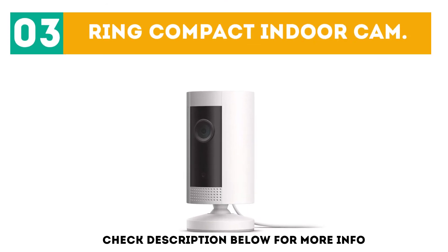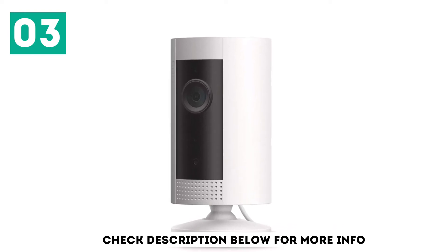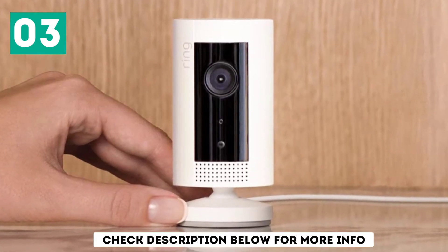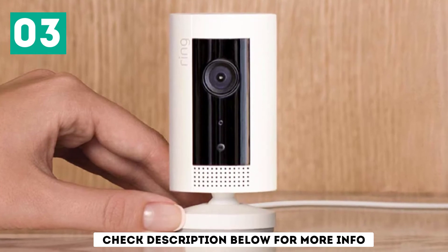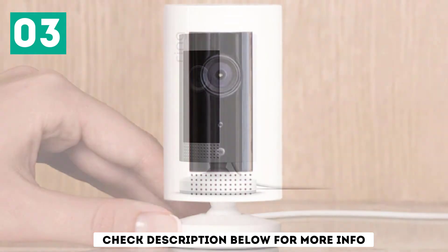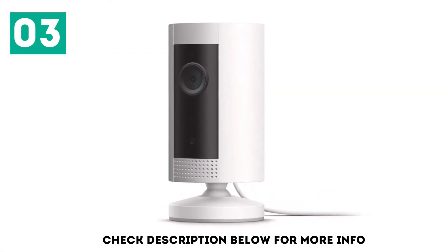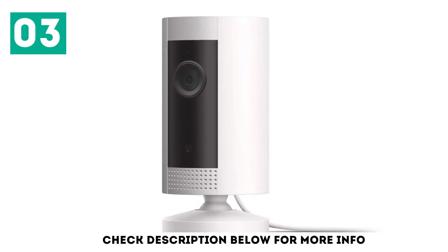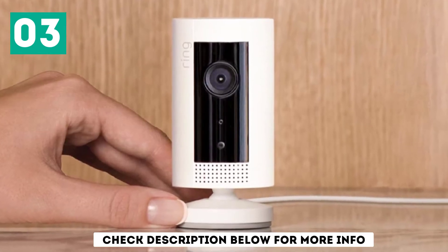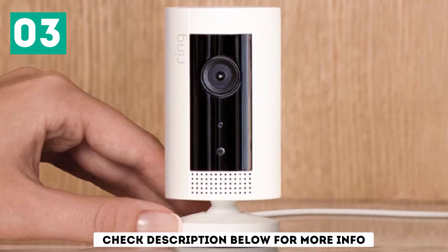About 10% of all 5-star reviewers of this Ring Indoor Camera describe it as small, compact, and tiny. It's only about 3 inches tall, but it has a 115-degree horizontal view and 60-degree vertical view, which customers say is just enough to monitor a room. One customer uses it to monitor the activities of his three cats from the bedroom, and he's not the only one who bought it specifically to watch his pets. Another customer wanted it for his living room to make sure his dogs stay off the furniture — so far he's happy with it, and the best part for him is the two-way communication and alarm, which he uses to scare the dogs when they fall asleep on the couch.